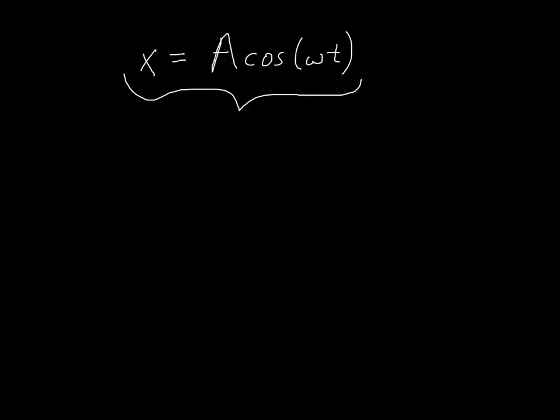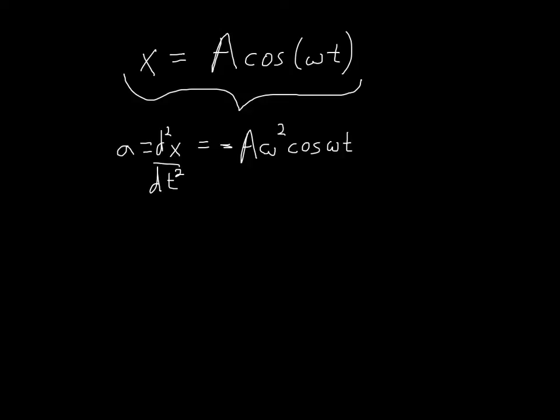And one final kind of cool thing to make note of is our position equation and how it's related to our acceleration. X equals a times cosine of omega t. We're not going to really worry about phases too much in this class. So as long as we know what that delta is, we won't worry too much about that. So if I want the acceleration, this is the second derivative of the position with respect to time. So I can find that second derivative. We've already found it is negative a times omega squared times cosine of omega t.